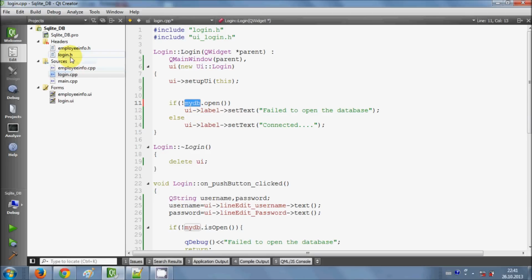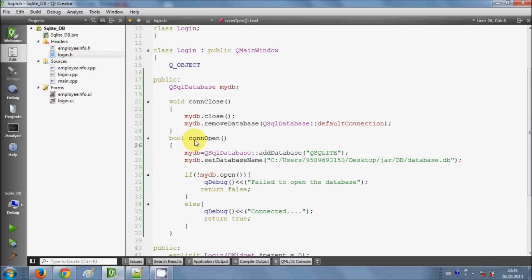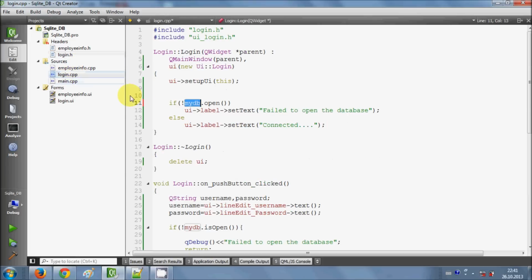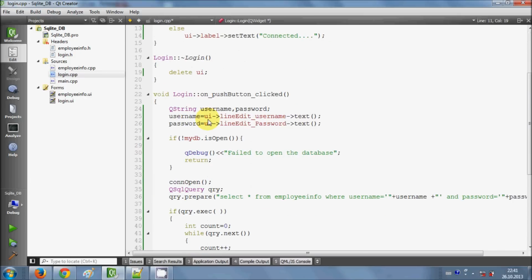So here, because we made a new connection function in login.h, which is the conOpen function, we will just copy it and go to login.cpp, and wherever you were using the mydb.open code, you need to replace it with this new function which we have written, the conOpen function.